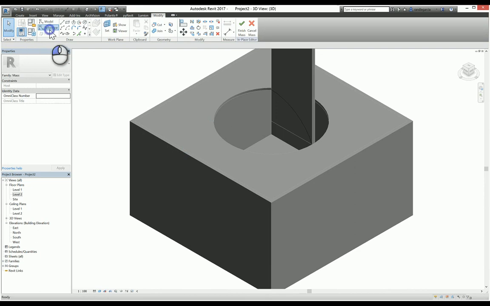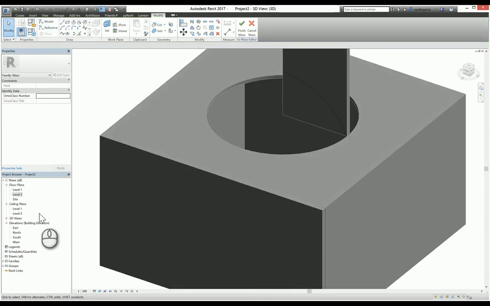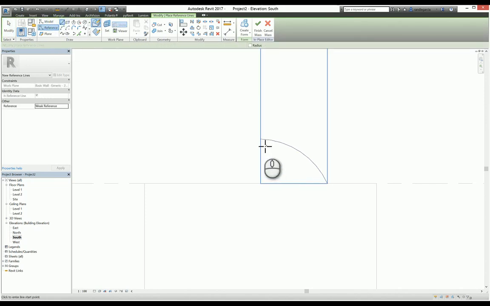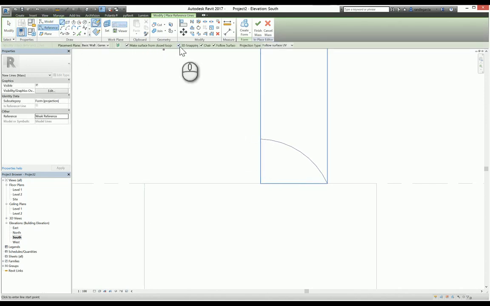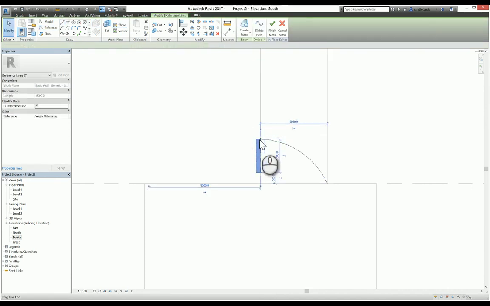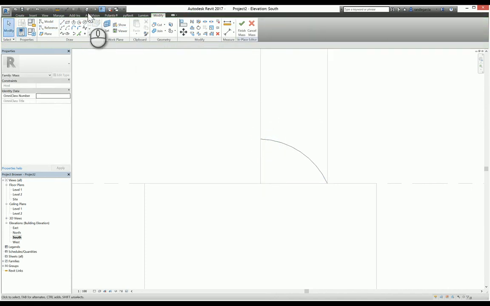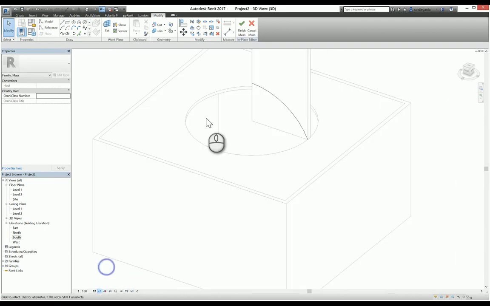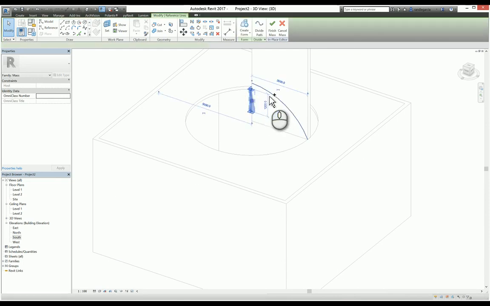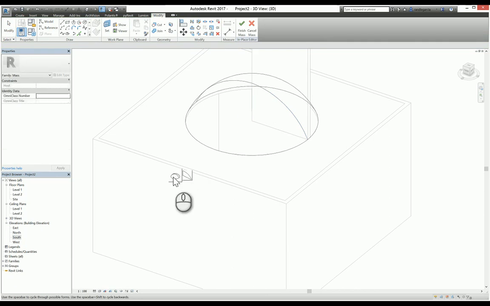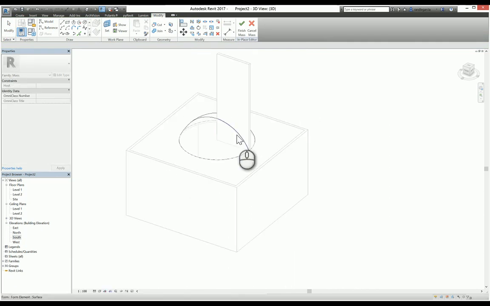I go to reference plane. All you need to do is go to south elevation. Reference, click line, switch off the 3D snap. Okay, so it should be like this, making this one hidden line. So this is the reference, this is the arc. If I click this one, I click this one and create a form. Okay, make this one a dome. Alright, so it's already a dome.